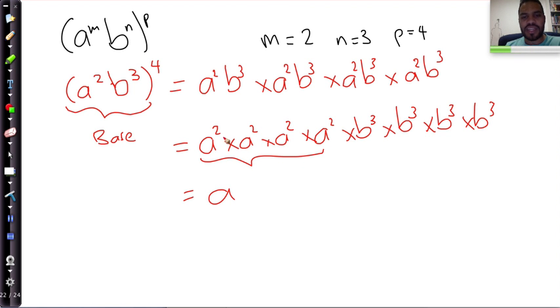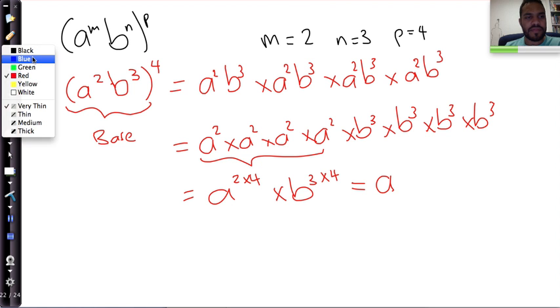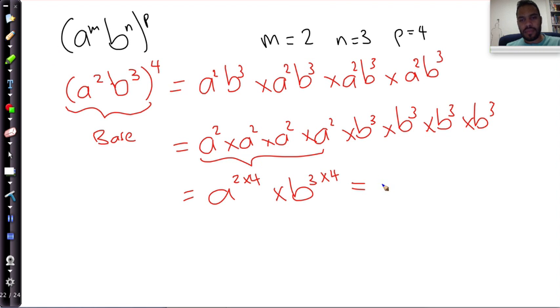And if I look at this, well, that's very, very simple. I can just say, using the exponent laws, where if I have the same base and I'm multiplying things, all I need to do is add the exponents. It's going to be 2 plus 2 plus 2 plus 2, which is going to be 2 multiplied by 4, because 2 plus 2 plus 2 plus 2 is 2 times 4. Multiplied by b to the power of 3 plus 3 plus 3 plus 3, which is really 3 times 4, which is equal to a to the power of 8 multiplied by b to the power of 12.